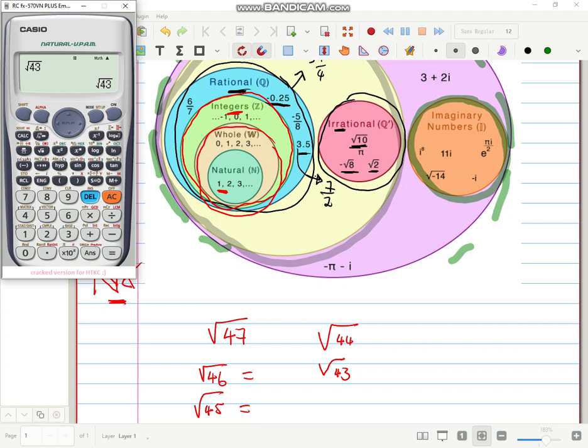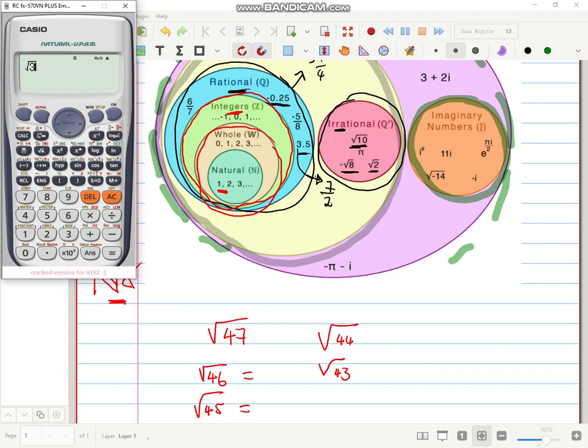Let's try square root of 42, 6.48 blah blah blah, right? This is not what we want. Square root of 41, same. Square root of 40, same. Square root of 49, it's 7. Oh man, we are going down. So square root of 39, we get 6.2.